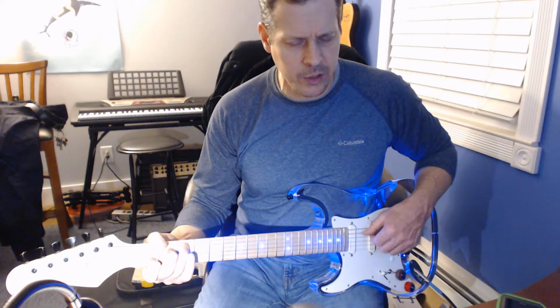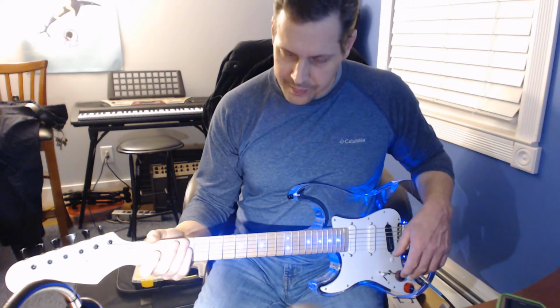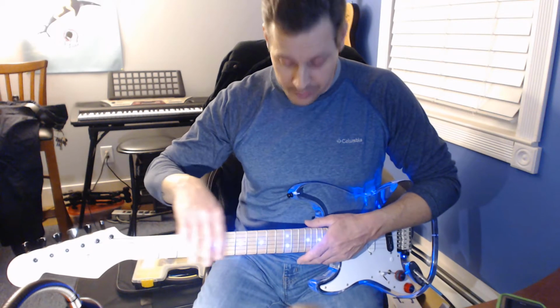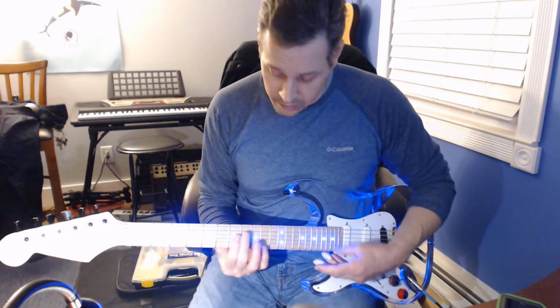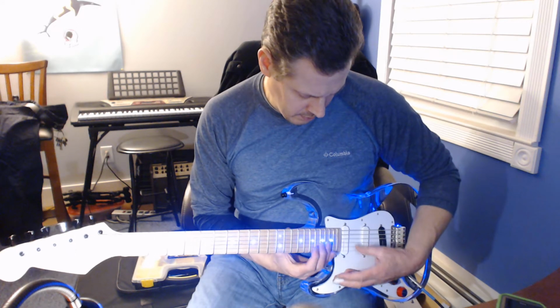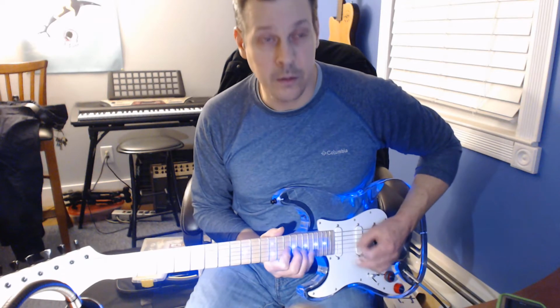So I think it was $300 for the guitar when I got it. I actually paid a guy, I think it was $120, to level the fretboard and crown and polish, because they were all over the place. But now it's pretty good.